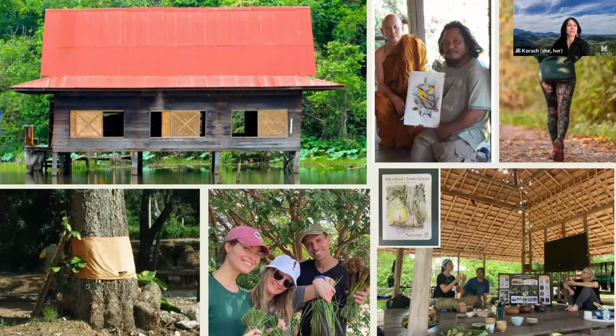And then we shift for the second half of the course to a really incredible forest monastery. This is not a place that people are typically invited. As several of the presenters mentioned, Carrie mentioned communities that really don't get to meet outsiders. And so many people visit this site, but I think groups are typically not invited other than really kind of monks and other sort of holy people that are coming into that space.